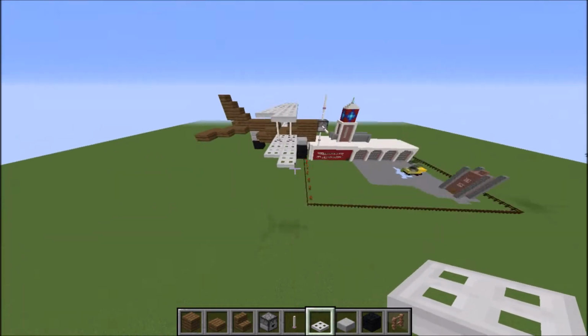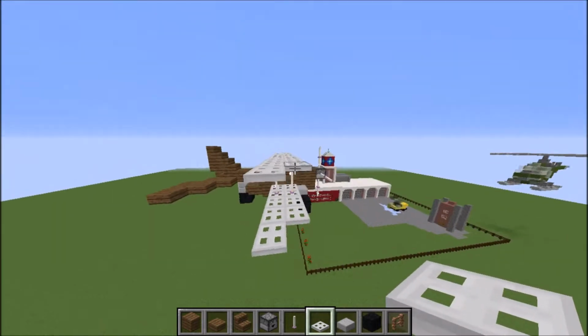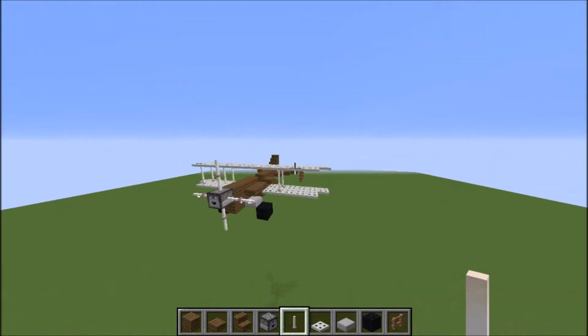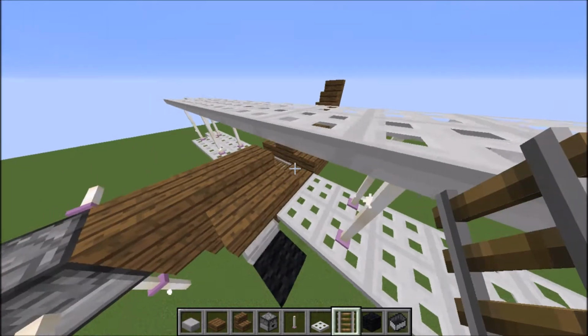You can see here I'm just extending the wings to fill the void of what I mentioned earlier, just an extra couple of end rods. And now to get on to the seating, because every plane needs a seat.